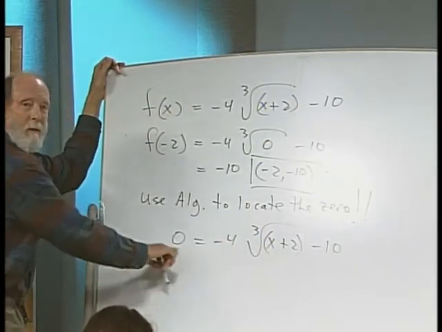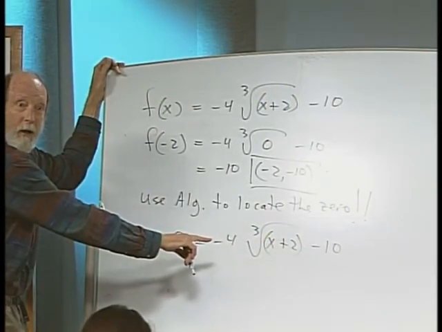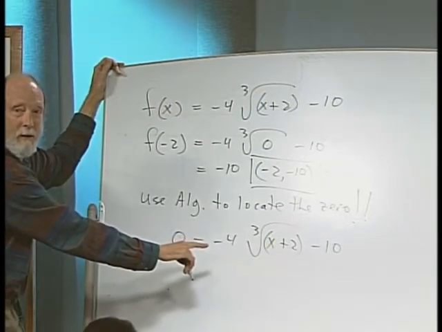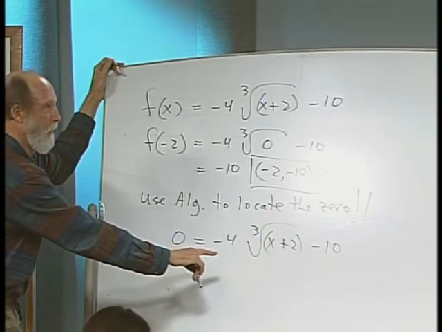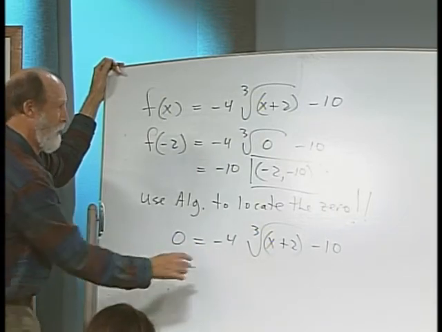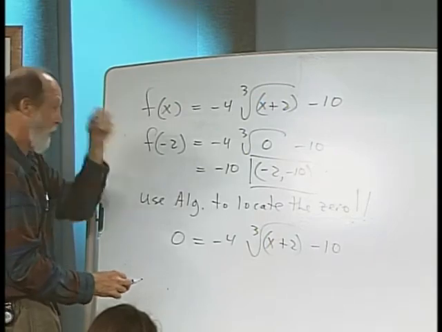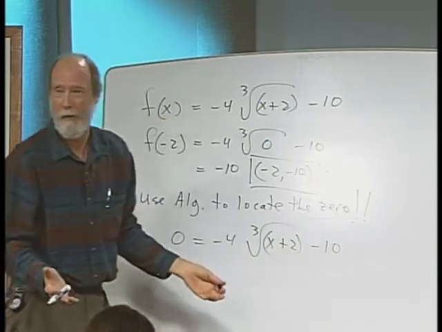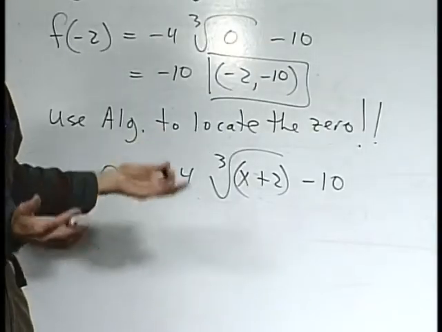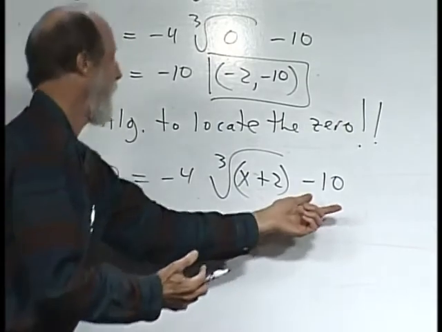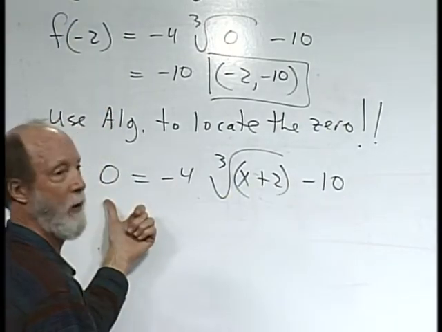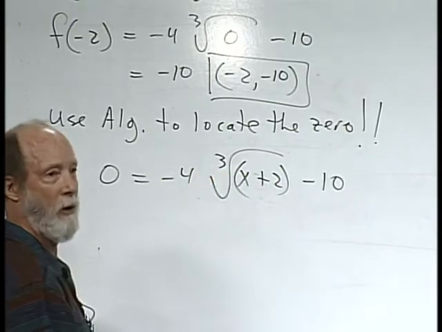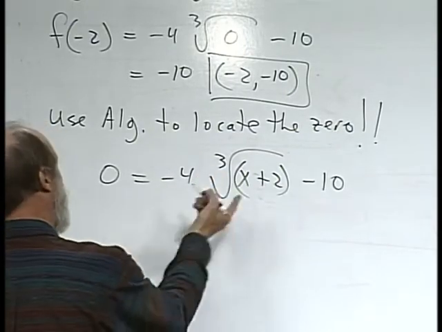Right? Everybody feeling good? Now this takes you back actually to intermediate algebra. And now how are you going to solve this thing? You have to isolate this x, don't you? Now you've all had a year of algebra already. You should be helping me on this, okay? We're going to kick the -10 over to the other side, aren't we? We're going to divide by -4. In other words, we're going to isolate the cube root.